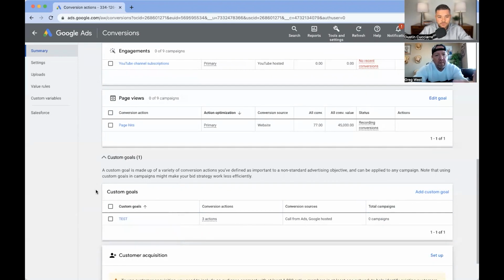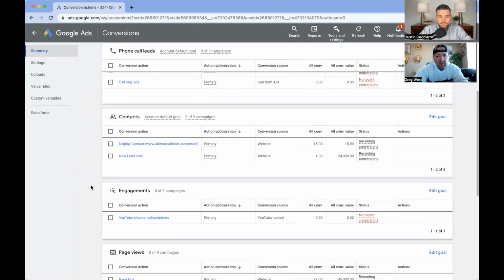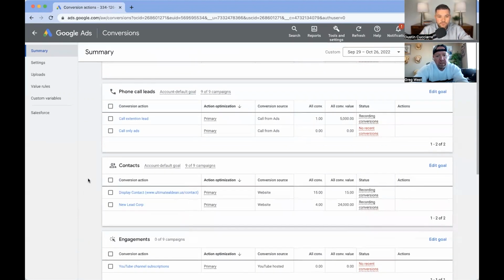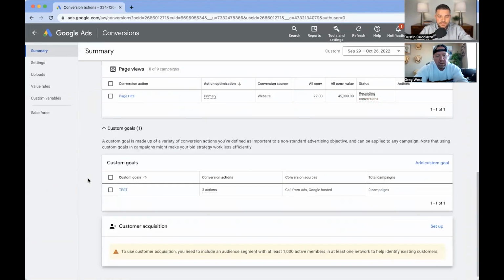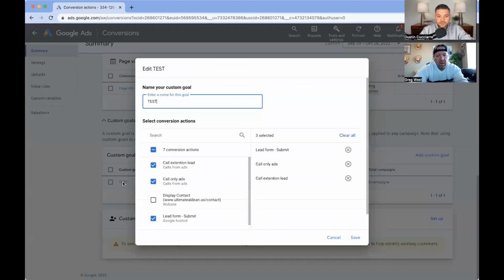So what about the ones that are up on top of there that are not custom goals? So they're still active? Yeah, they're still active because they're using the default for the whole account. So how do you shut those off so you just get the ones that are your custom goals? That's what this does. So you can focus the campaign just on these specific goals or specific actions. How? I'll go back into that.